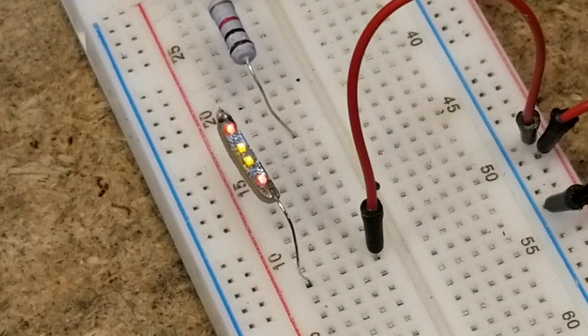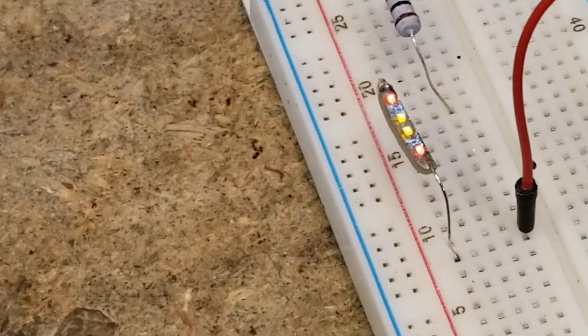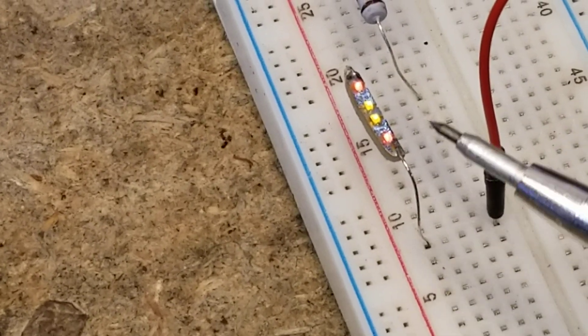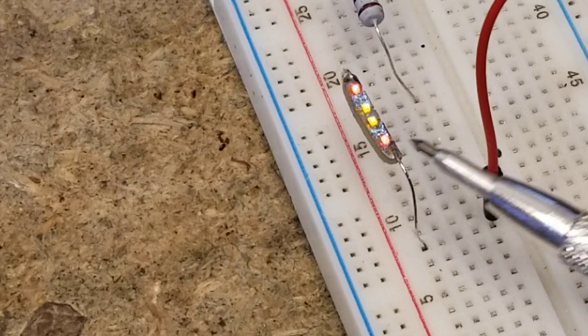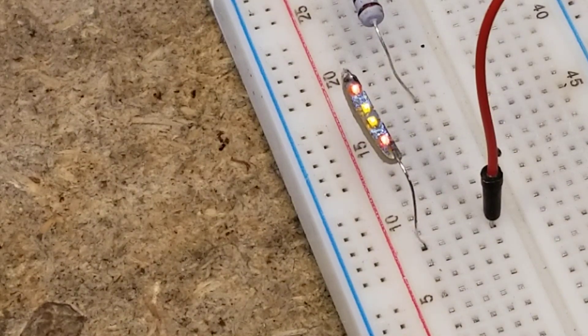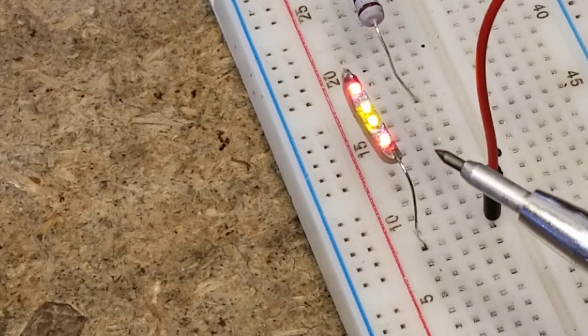I thought wouldn't it be cool to use some tiny surface mount LEDs. I tried the hard way of wiring them individually — it was really hard, I wrecked a bunch of them, and they didn't work. So then I thought: what if I cut a tiny strip of PCB, cut some gaps in it, laid them on, and touched it with a soldering iron? Sure enough, they went right into place. Just get them lined up the same way. This is going to be on constant light — always on. With four of them that's 8 volts, and my track voltage is 18 volts.